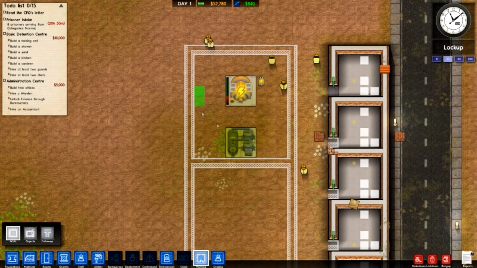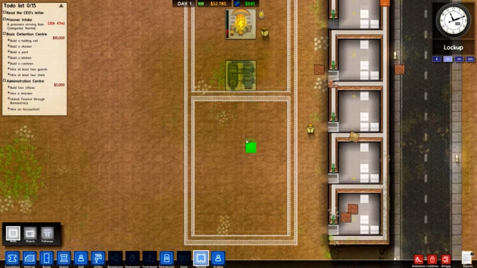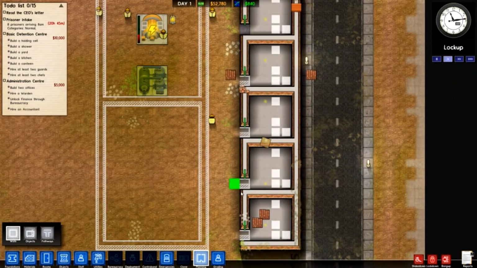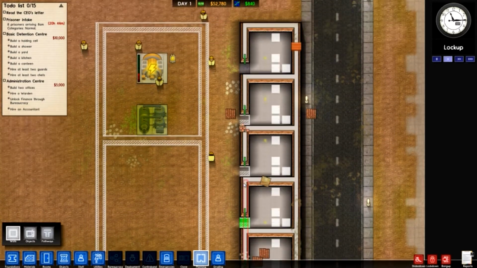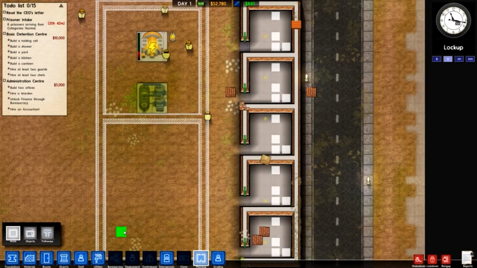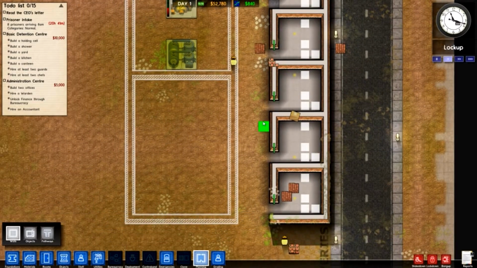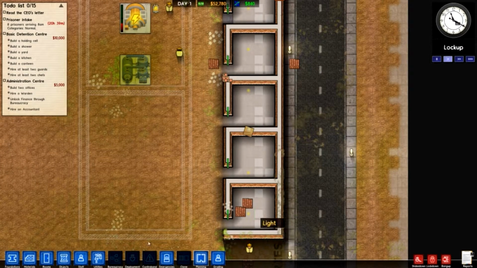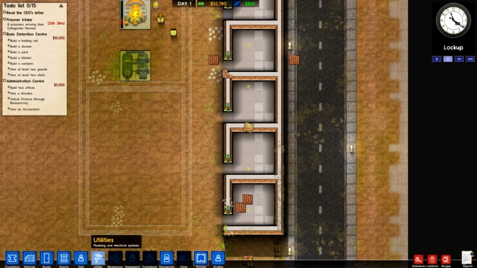So that's basically what I want to do for this utilities room. Now, let's actually take all those out so it looks a little bit better. Now that we have electricity on these, we can actually do what's needed for them.